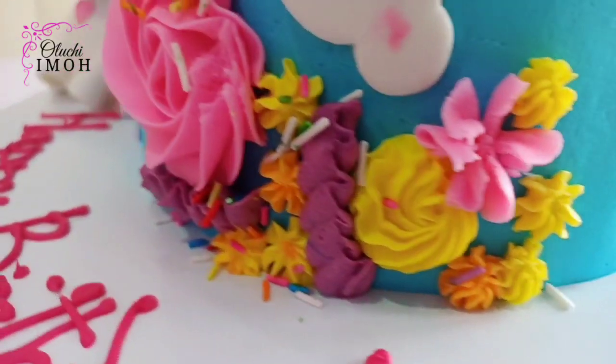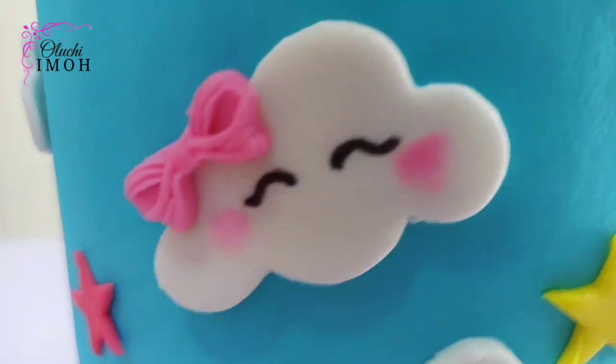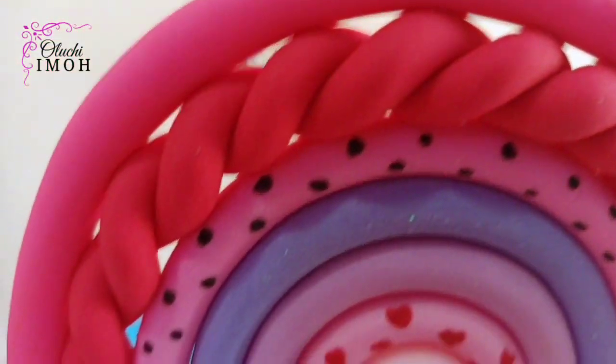My name is Oluchiimoh, and in today's video I'm going to be showing you how to make this pretty buttercream unicorn cake. It is one that you would love and I'm sure you're going to learn a thing or two. Now without further ado, let's go right into the video.